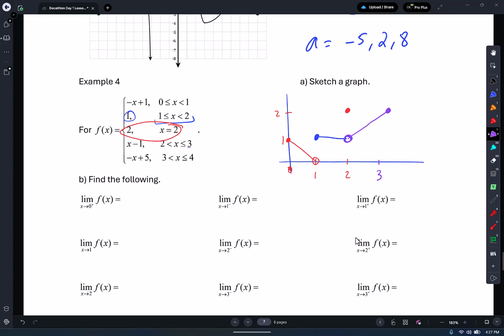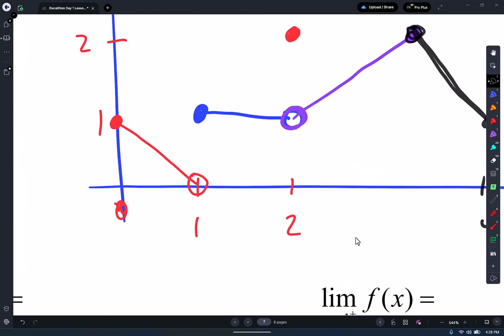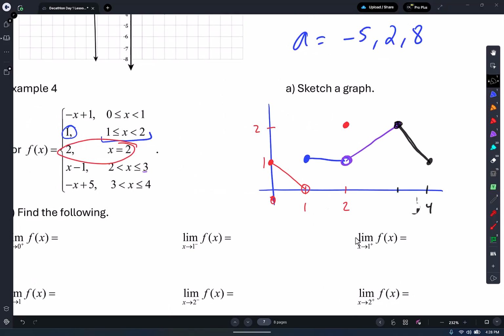All right? So here we go. Let's go to the next one. That's at 3. It's not perfect, but that's fine. At 3, negative 3 plus 5 is 2. So I'm right here. I know it's an open circle, but the purple one fills it in, so we don't really have to worry about it. And then at 4, negative 4 plus 5 is 1. So I'm going to go back to 1. I'm going to put a solid circle, and I'm going to connect them like so. I'm trying to get the little purple. There we go. I think the 3 looks funny.